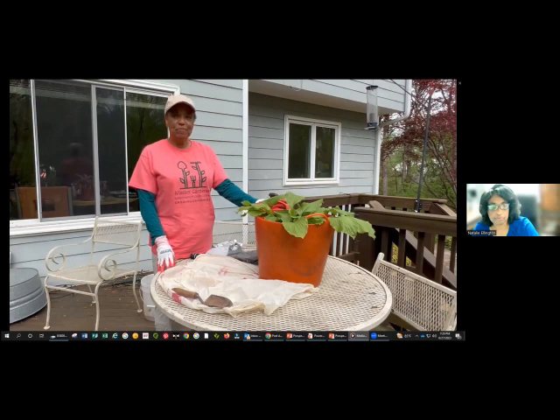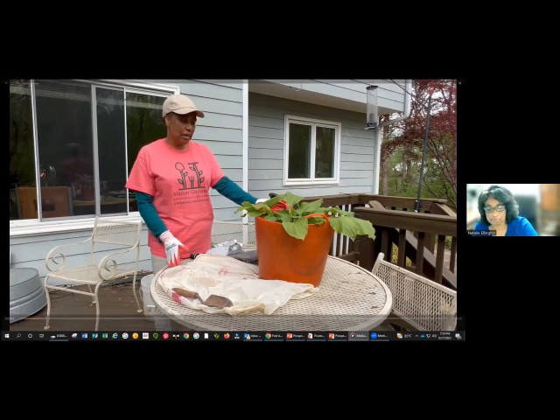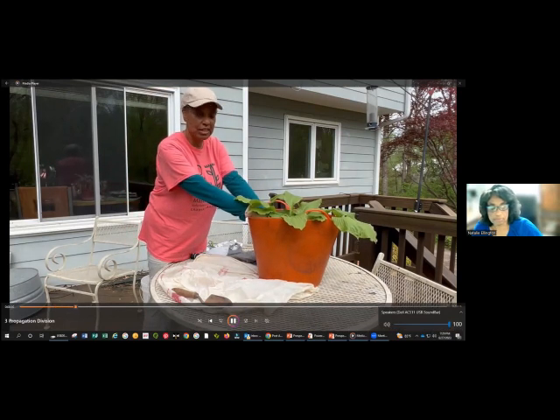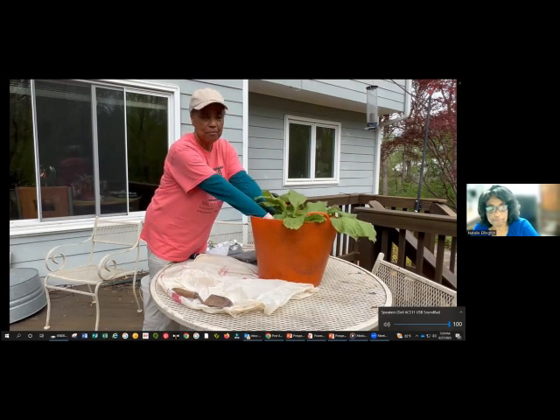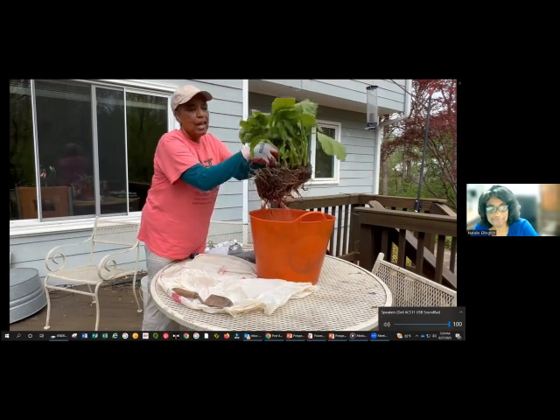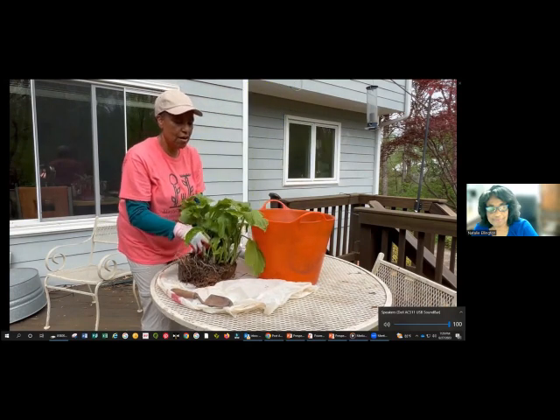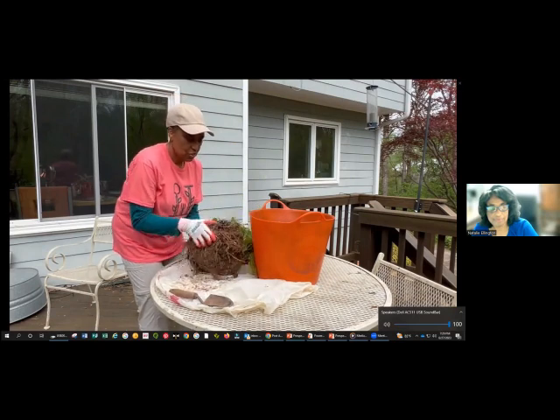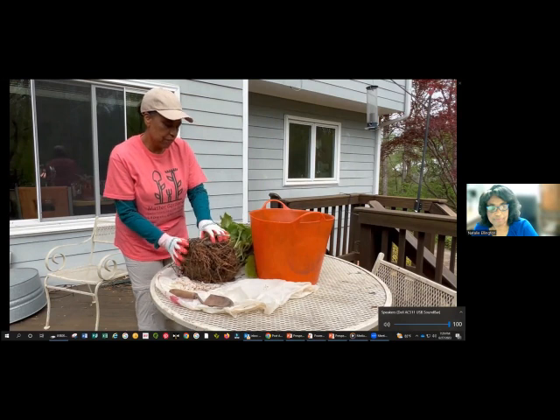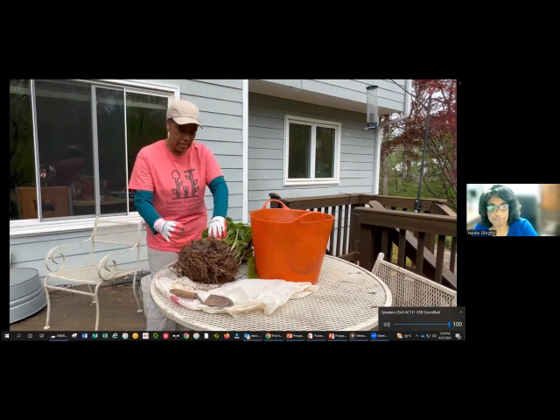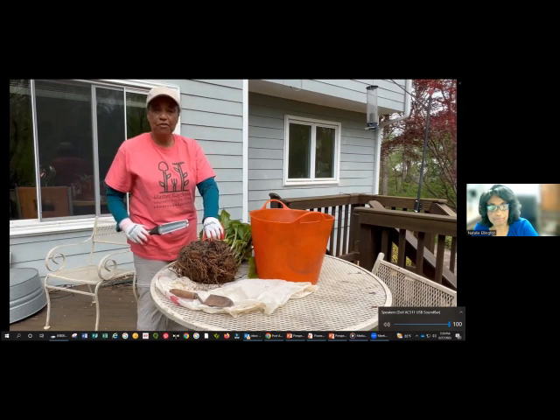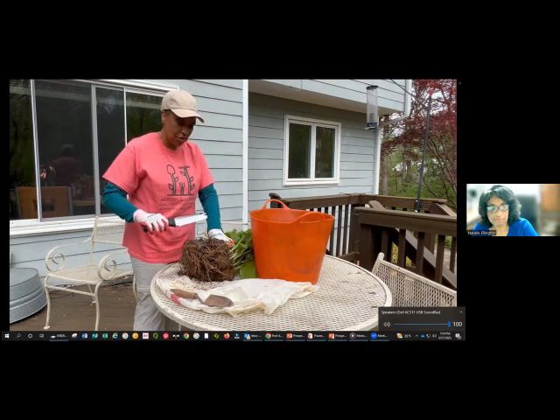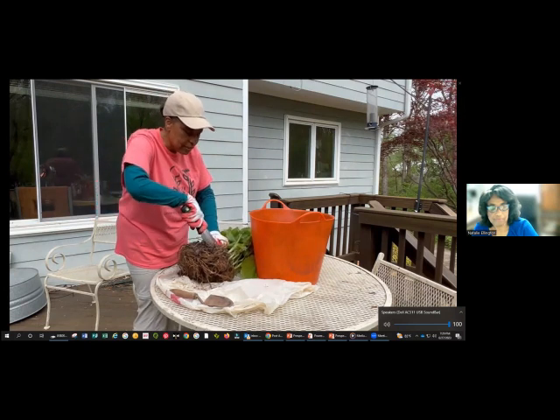Hi, we're here today to demonstrate our first method of vegetative propagation, which is division. This particular technique and method is very, very simple, especially for perennials. I have this beautiful bunch here of hostas, and I'm just going to expose their roots here. All you need is a sharp tool, like a knife, kitchen knife, or a pocket knife, but you can also use something fancy like I have here. And just simply divide it.